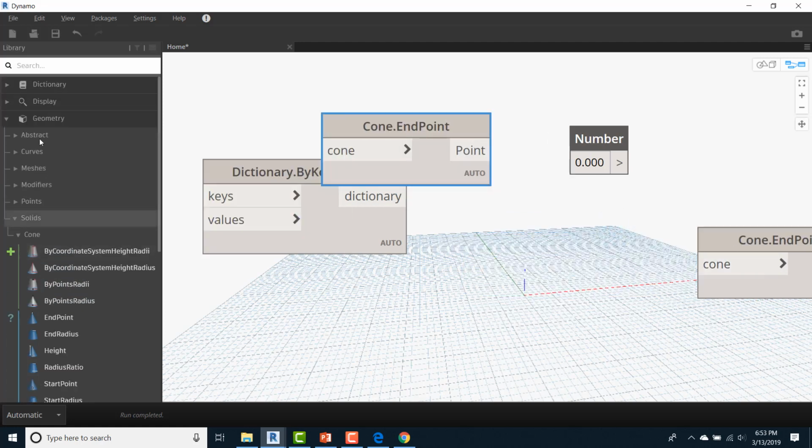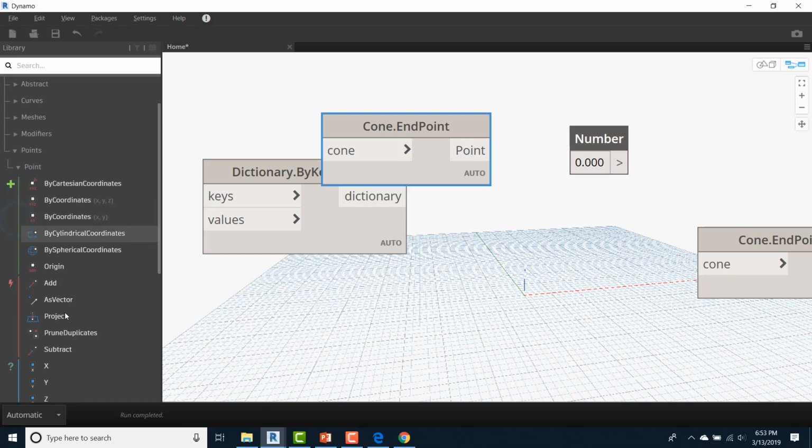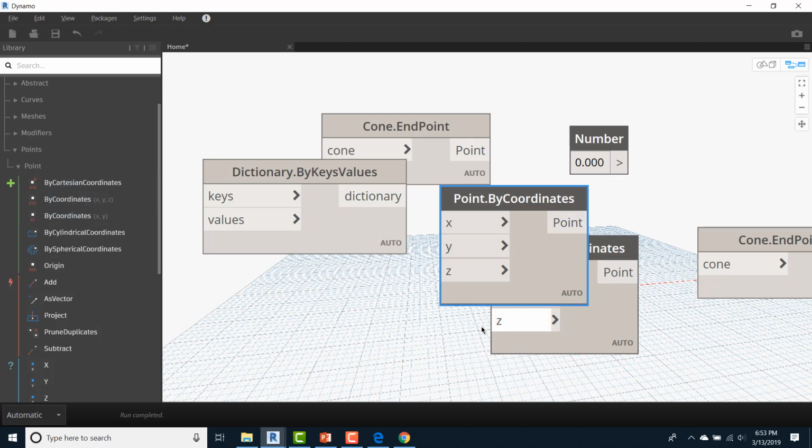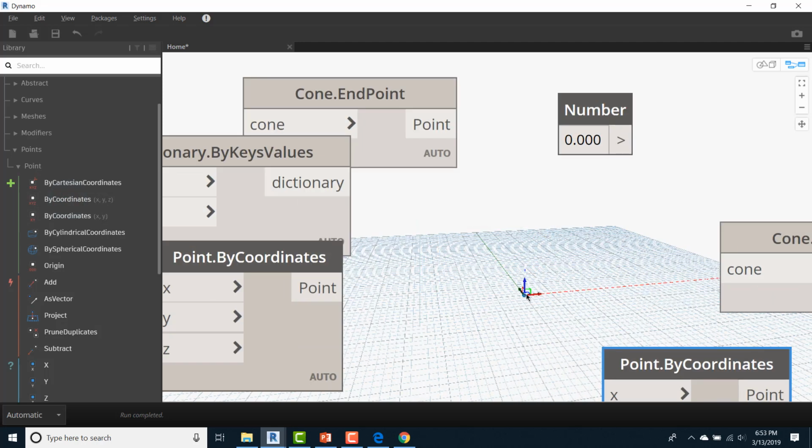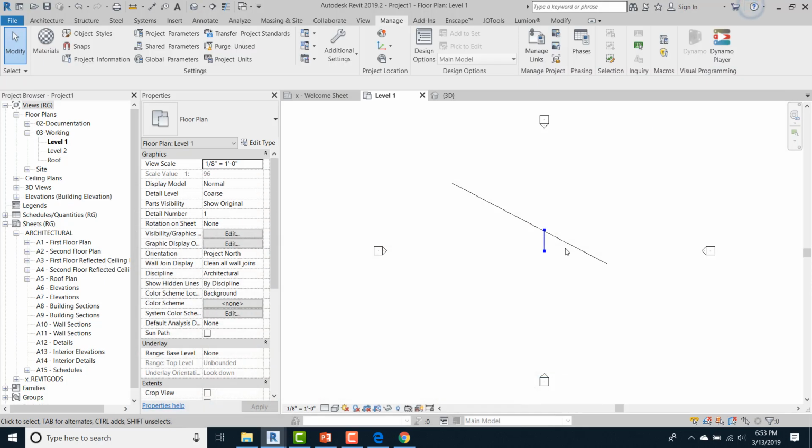No, I didn't do anything. All right, so let's just go back to what I know. Let's do point, and we'll do point by coordinates again. So as I develop this information, it's developing more stuff out here. And because I have this set to automatic, what it should be doing is automatically creating information here in my space. And if I don't want that to happen, here's a quick tip.